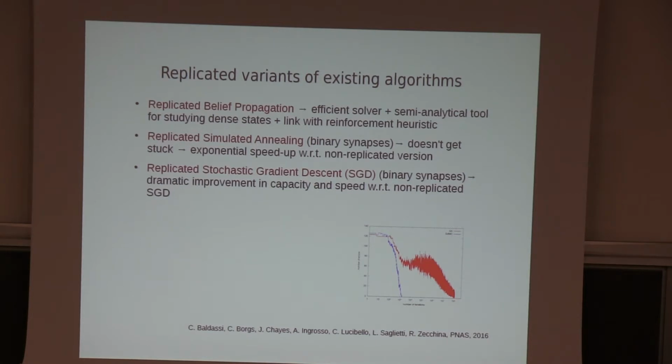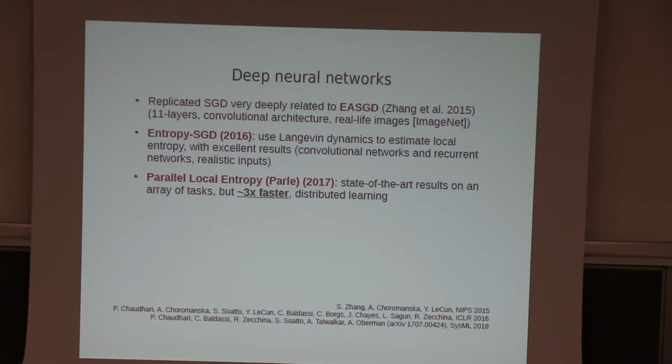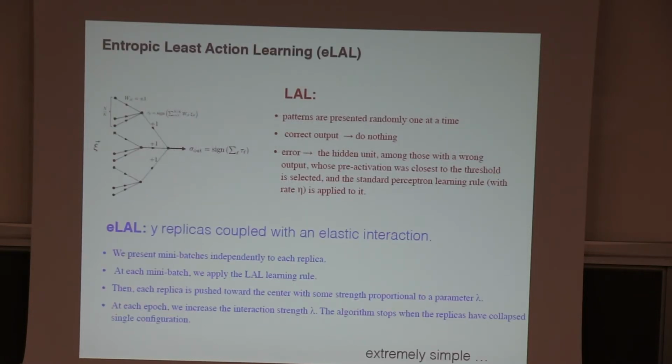This kind of trick has been used also in deep learning, and it's called Entropy SGD. And it's also been parallelized. It was also used before our work by a group in New York, but they did this not really with the understanding that we have now. It was with a different kind of motivation, but it kind of works.